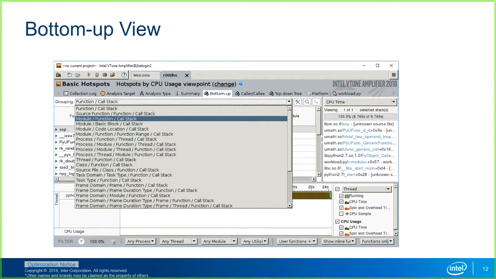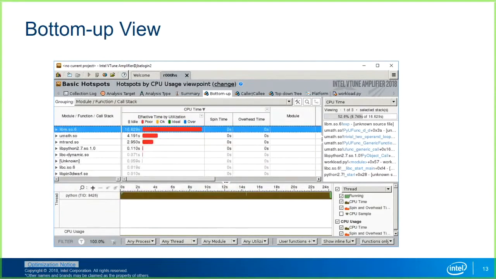Another good one is the thread function call stack. That's useful if you're trying to see if there's any performance difference between your threads. If you go into that, you'll see that information is grouped first by the module, and then if you click that module, you'll see all the functions that fall under that, and then you can keep going down the call stack.